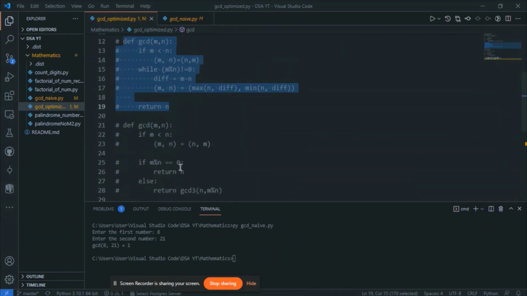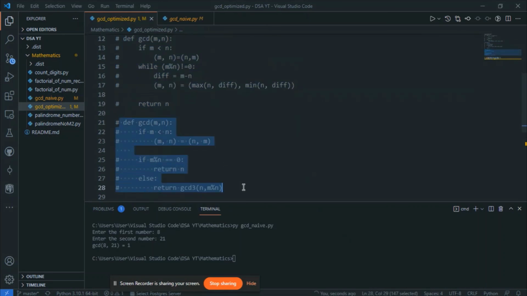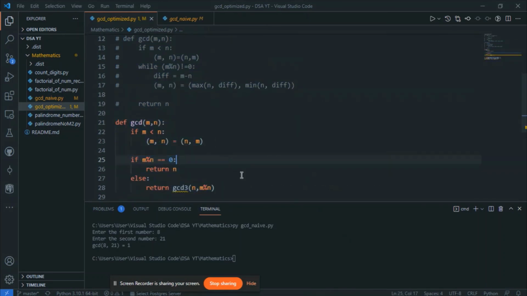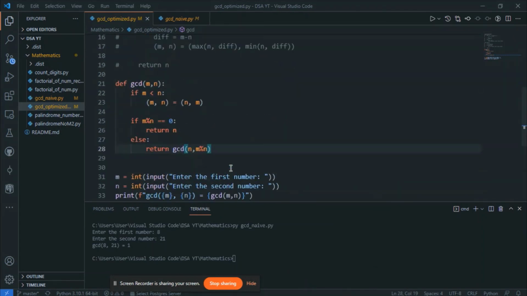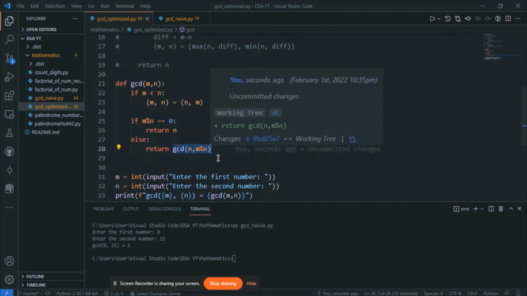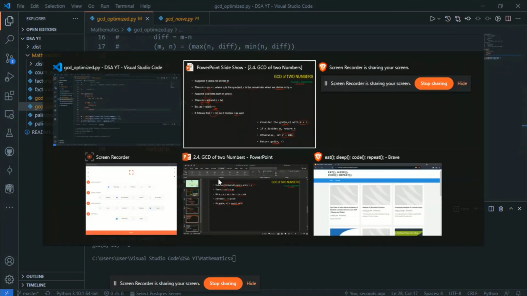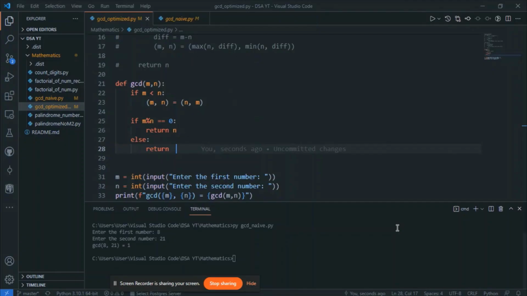You can get the GitHub link below, and you can run the code, because all are the same, right? We're calling GCD, right? So what we have over here is we are swapping the numbers. Because we are assuming that if we found that n divides m, we're going to return n, and then we are doing this thing that we have discussed over here in the presentation, right? So now let us run this.